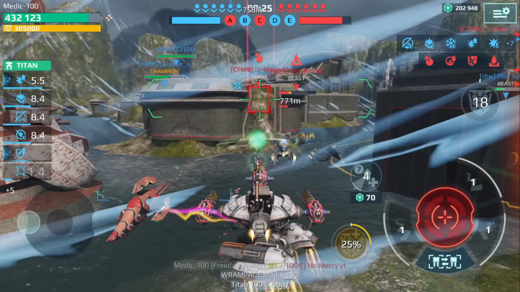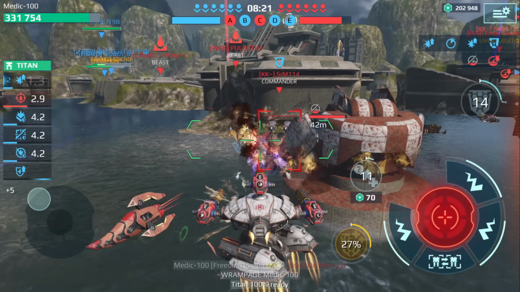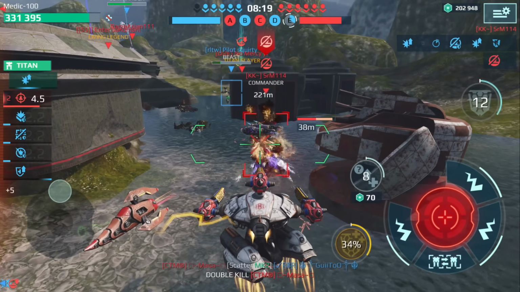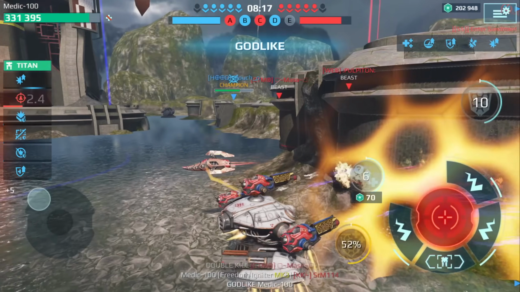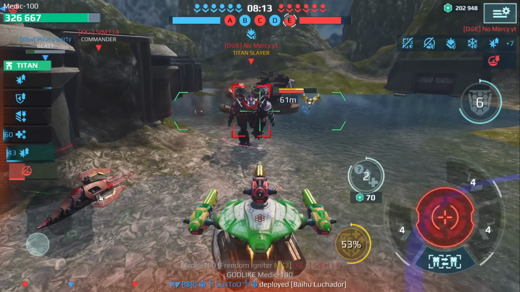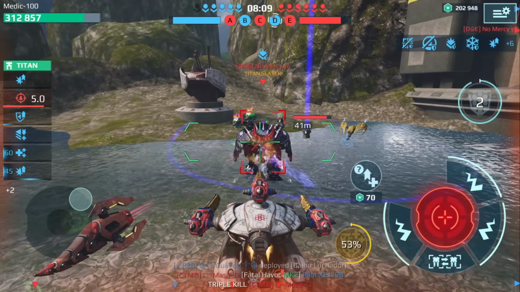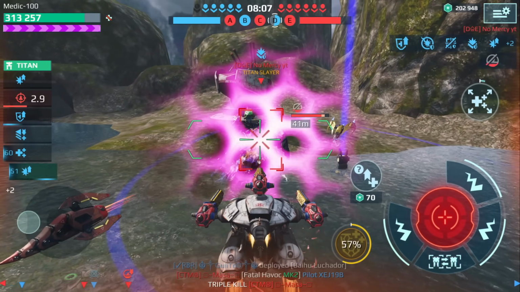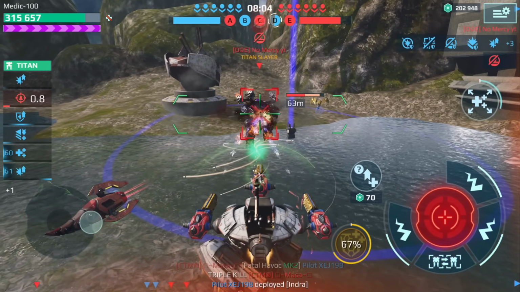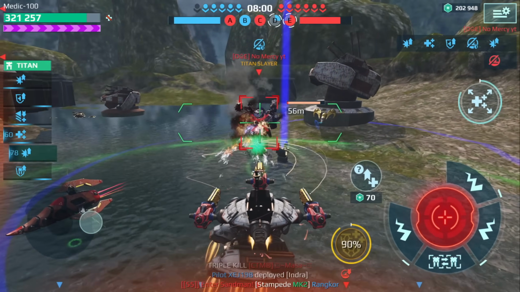Just use the heal. If I lock him down, yep, he's gone. That's where the paralysis comes in handy. Now let's try to get this Revenant here. We're gonna cook this guy up. There's nothing you can do about it either.